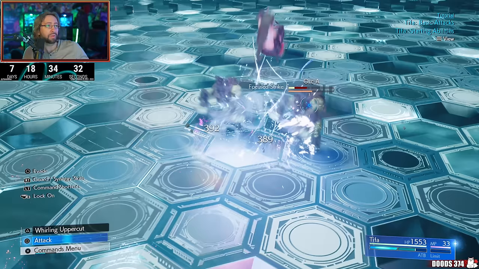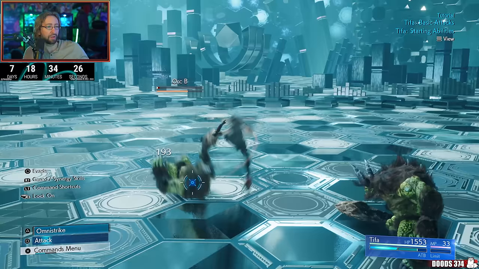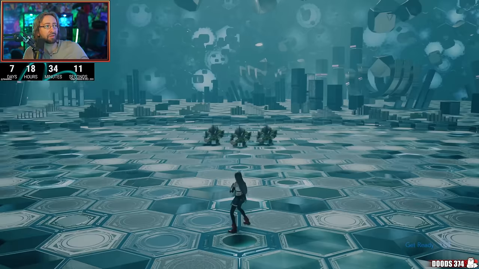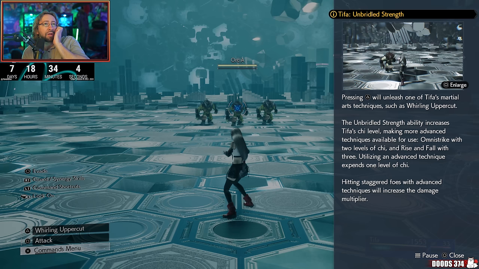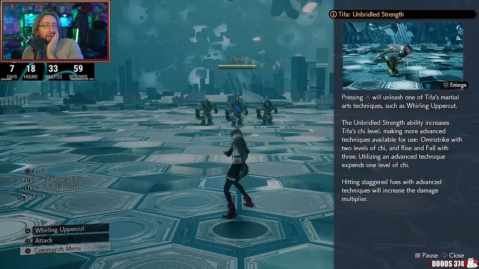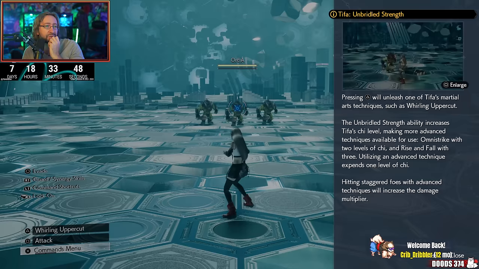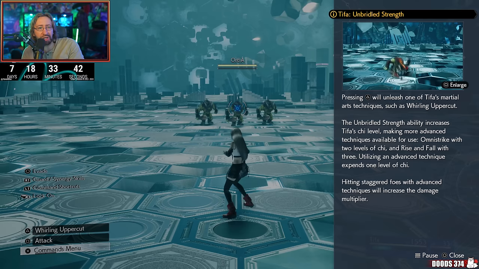It recovered. Okay. You fuzzy fucks. Does she have a launcher like Cloud? I'm trying to figure that out. Pressing triangle will unleash one of Tifa's martial arts techniques, such as whirling uppercut. This unbridled strength ability increases Tifa's chi level, making more advanced techniques available to use. Omni strike with level 2 levels of chi, and rise and fall with 3. Utilizing an advanced technique expends 1 level of chi. Hitting standard foes with attack techniques will increase the damage multiplier, right? So that's normal.